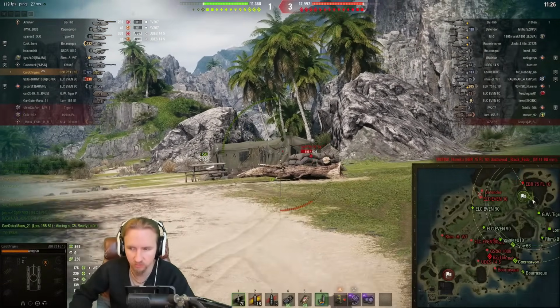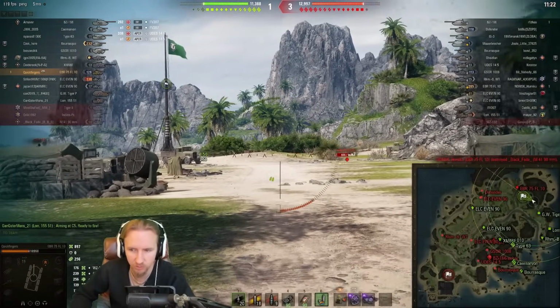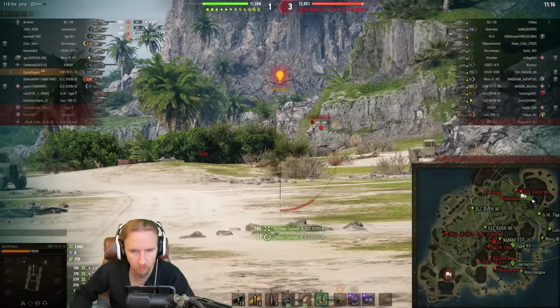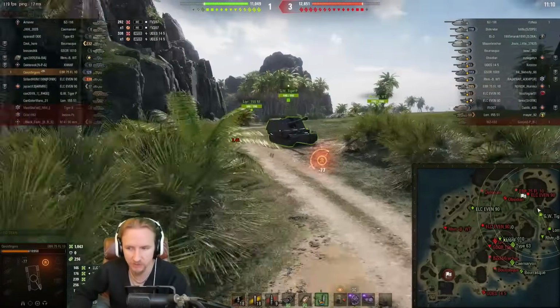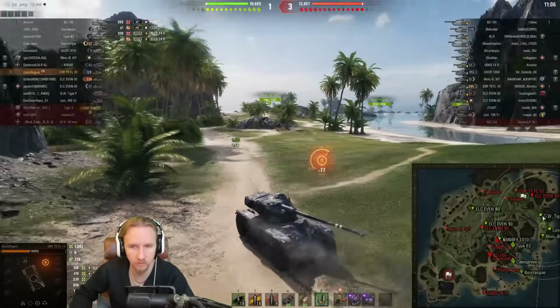He's going to keep pushing forwards. I've got to try and put 2 shots into him while he pushes up. I wonder if he's just going to go for this. Is he just going to come up here? There's one. Where did the second go? I don't understand where some of my shots are going right now. Maybe I'm just not aiming very well. I'm sorry, GW Tiger. It's nothing personal, but it's your time to go, old sport.